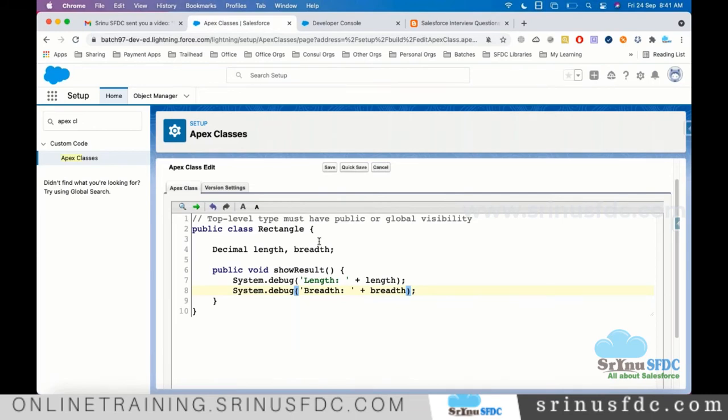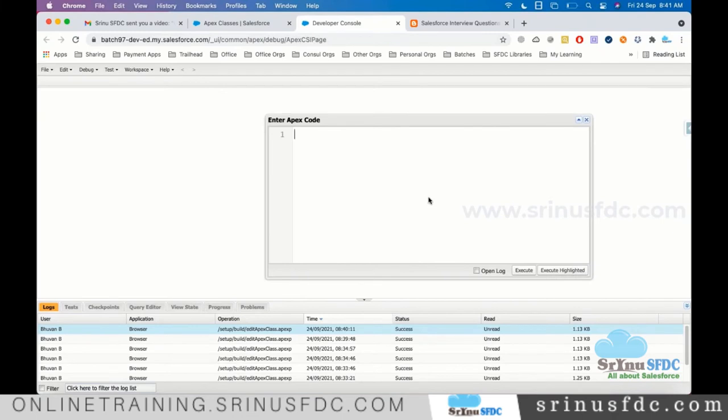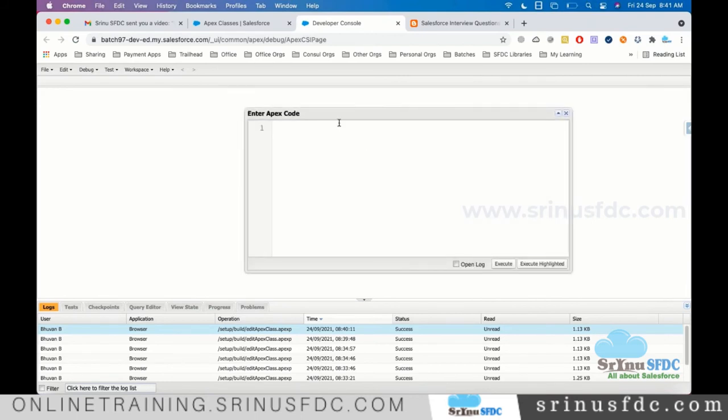What are the other places to call this program? Slowly, when we reach that topic, you will understand. For now, don't bother about it, and don't think we always call it like this. Since we are in an early stage, I am just showing it like this. Going forward, when we reach those topics, you will understand how exactly we call it. So here I am writing the logic to call the class.